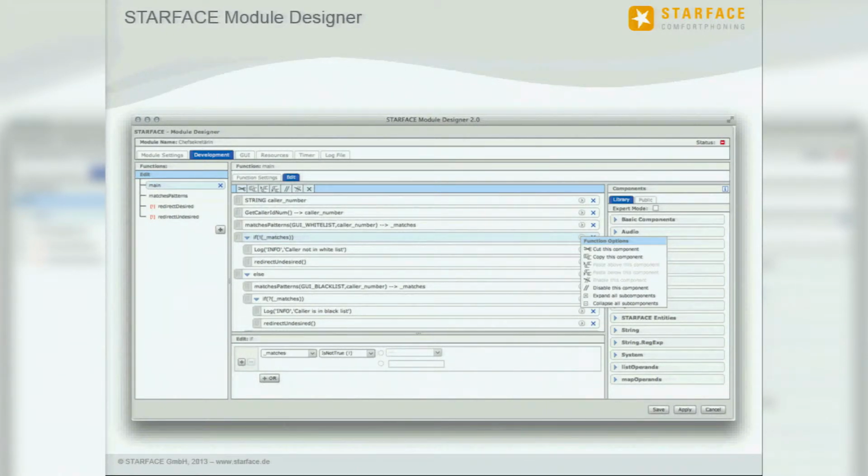Besides this really nice editor, deployment has been a big problem when doing things for customers. We also approached this: what comes out of this is a file you can download from the PBX you created it on. You can send it by email to your customer. He can just click import, and then he has these abilities, whatever you programmed in there, on his PBX. So this is quite nice.